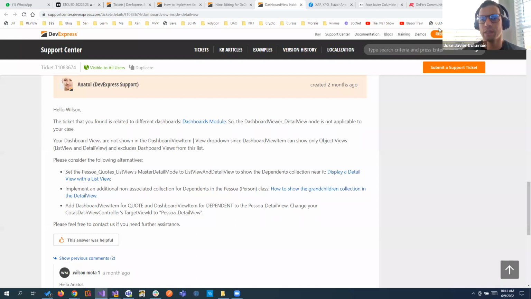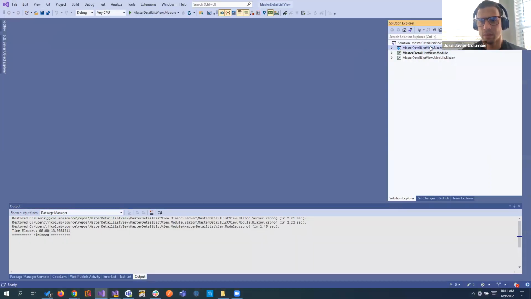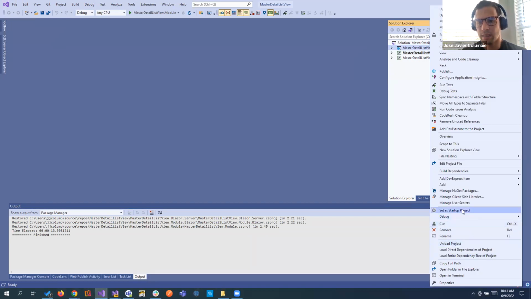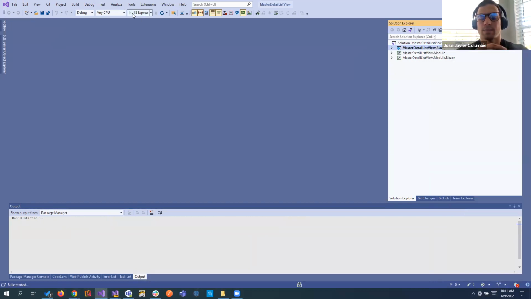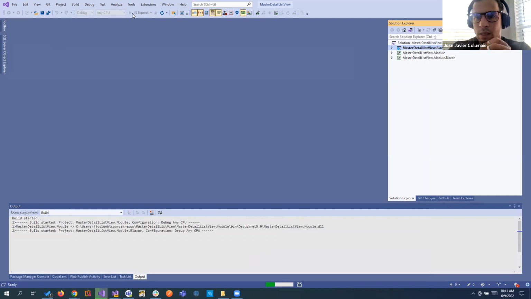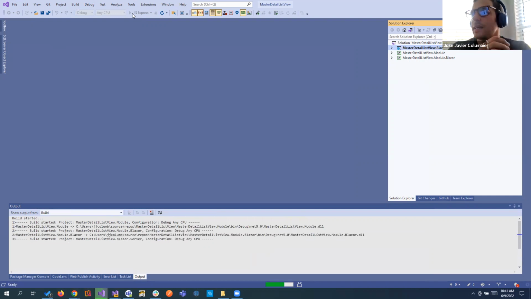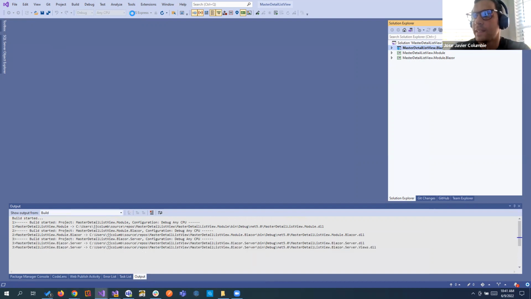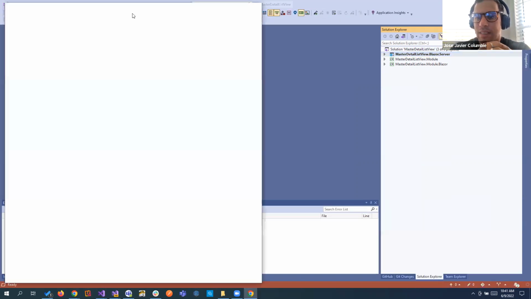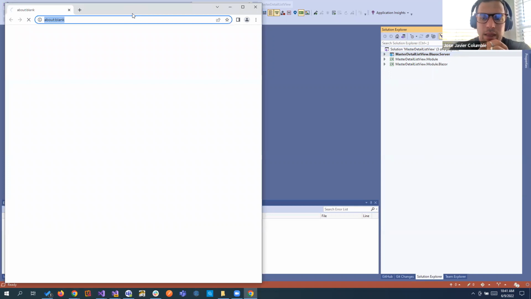Let's run the solution and then we see the implementation. Set a startup project and let's run. Basically, the idea here will be using this grid from DevExpress Blazor by itself without SAF, that already has a few functionalities that will be coming soon to SAF, and inject again our own templates. I think that the ability to create our own template is very useful because it's easy and you can do basically anything. Let's give it a second.